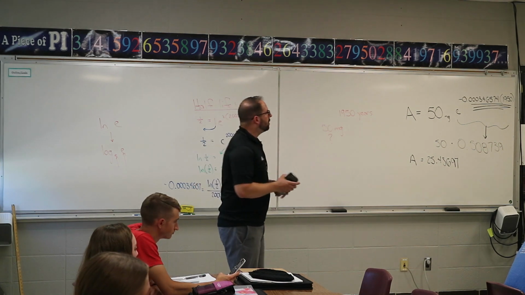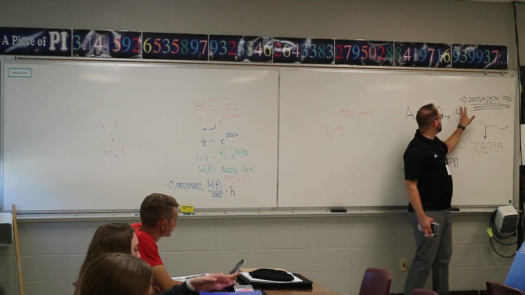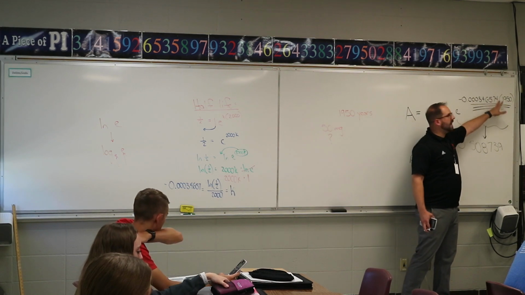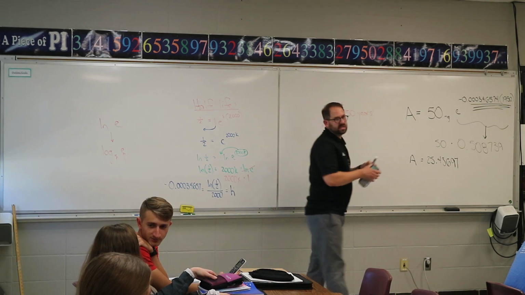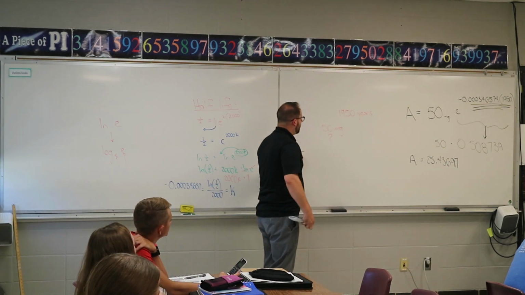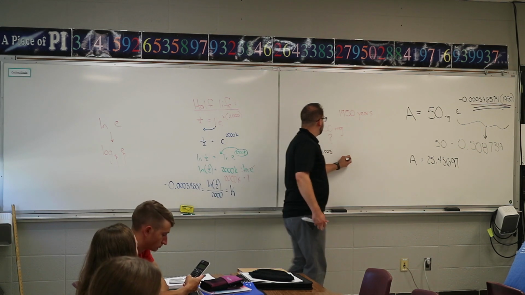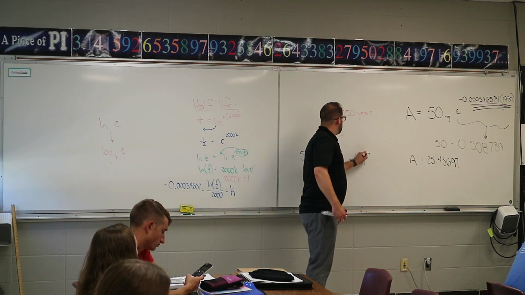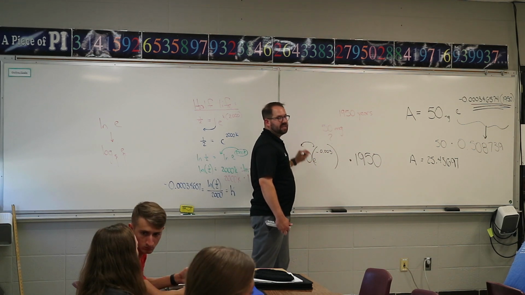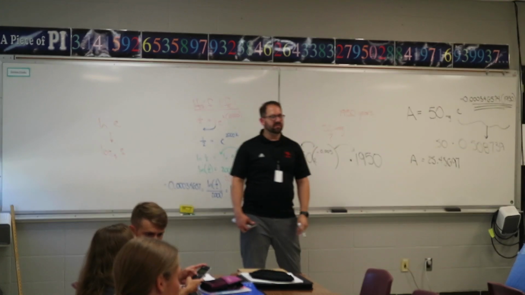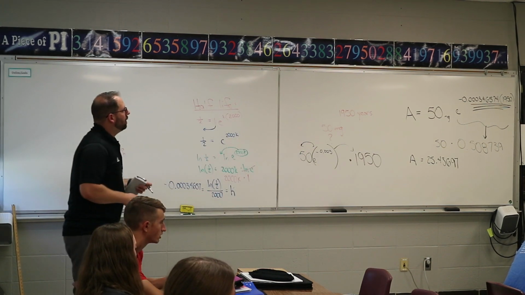Because the most common mistake people make is this part right here. They'll type E, they'll type that, then they'll look at times 1950, and the calculator doesn't know what you just typed, so it thinks you're doing this. And it thinks you're doing this, where you're taking this small number times 50, then times 1950. So you have to be careful on where you put that 1950 at.